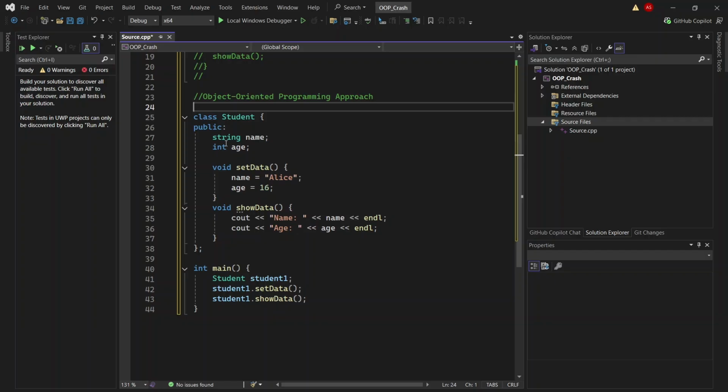Now what do these mean? Code is organized, as you've seen that the code is clearly organized. Now there are no global variables.